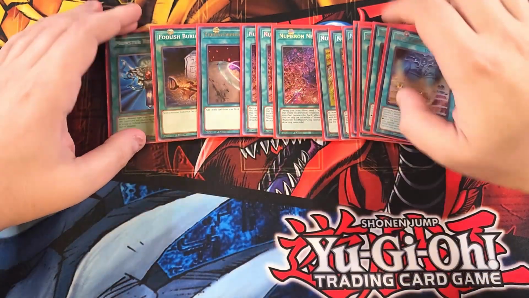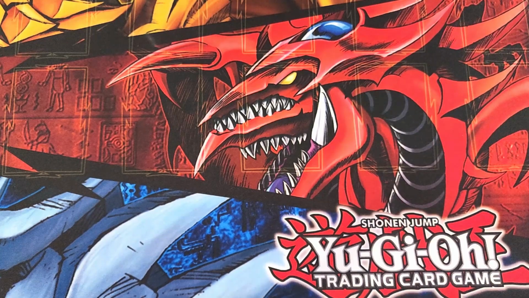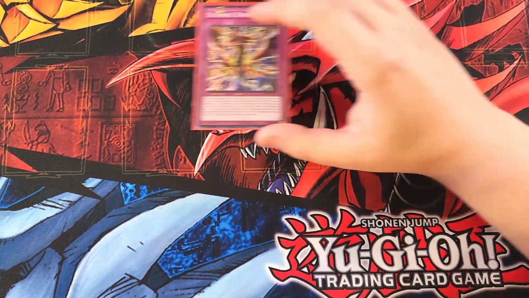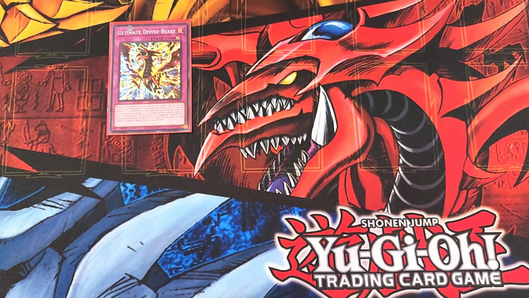Let's get into the traps. So for the traps, we're going to be playing a single copy of Ultimate Divine Beast. This card is a really cool 1-of in the deck, and I really love this card because it does have Slifer in the artwork, but it's great to help you bring your copy of Slifer out to prevent yourself from getting OTK.